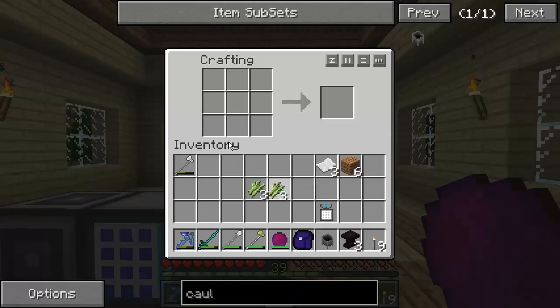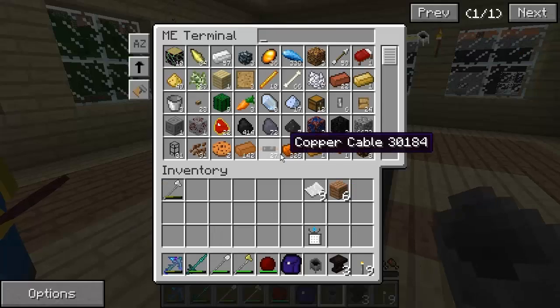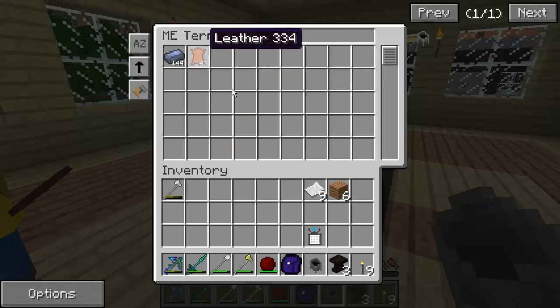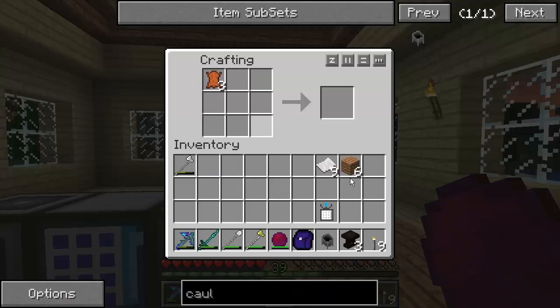Okay, so I'll need some leather as well, actually. Leather to bind my books. Ta-da! Three books. All along the middle there like that. Wooden planks on either side. There is my bookshelf.